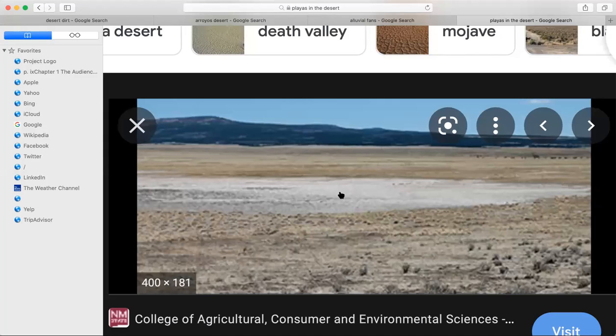So what exactly do playa lakes consist of? Well, they are made up of dissolved salts and water. So pretty much when the lake evaporates, what it's left with is the salt that is left behind, which is going to form evaporites, giving the playa this white coloration that it has.